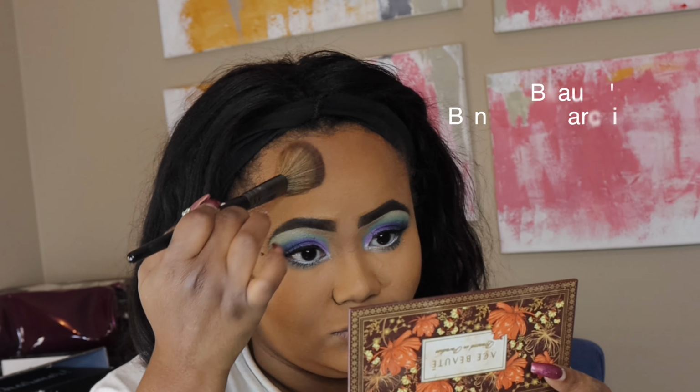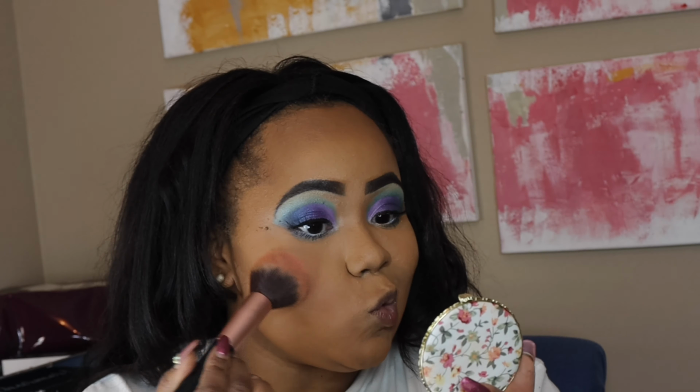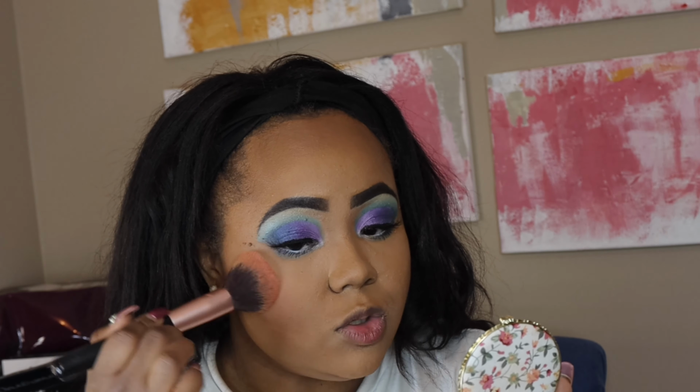Our Ace Beauty bronzing palette, Browns in Paradise. I'm gonna take the third shade in the palette and I'm just gonna go ahead and add some warmth. This Makeup Revolution blush palette, I don't even remember which shade I used, but it was okay. I'm not that big of a fan, but like I said, I got it from Ulta for $3, so I couldn't beat it. Y'all know I'm cheap.